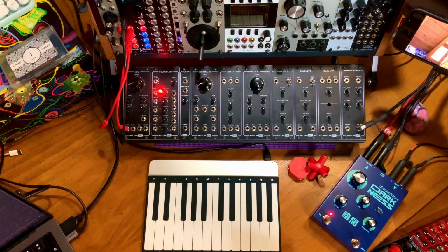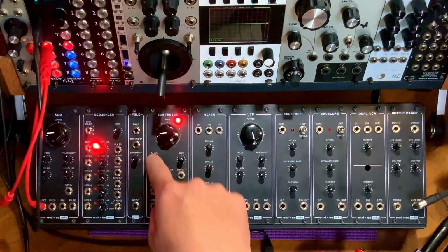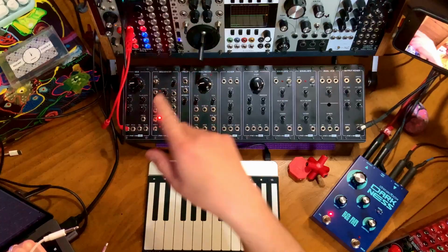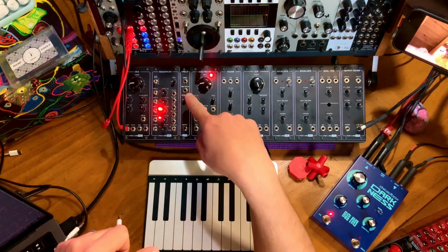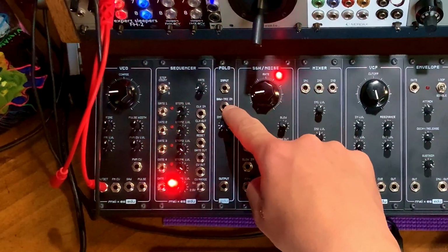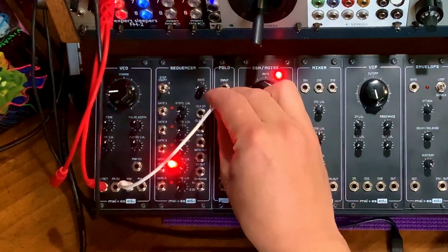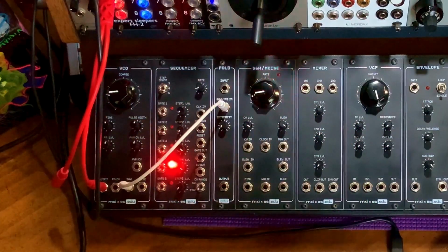The first thing I want to do is just show the basic operation. As you can see, it has two inputs. It has one main input, which just goes into the folder itself. That would be useful for a triangle wave or a sine wave, for example, or you can experiment with any kind of signal. However, this system doesn't have a native triangle wave, so the fold module actually has a saw to triangle wave converter right here. First let's plug the saw wave in there, and then as you turn the intensity knob up, that triangle wave will get folded.